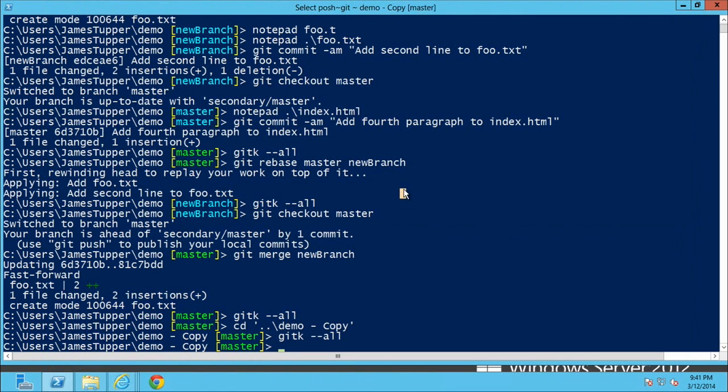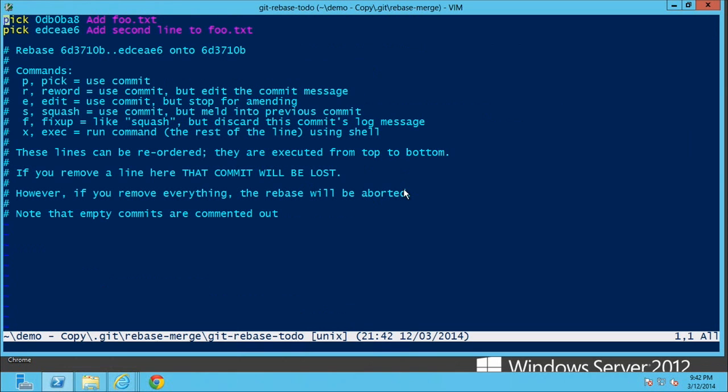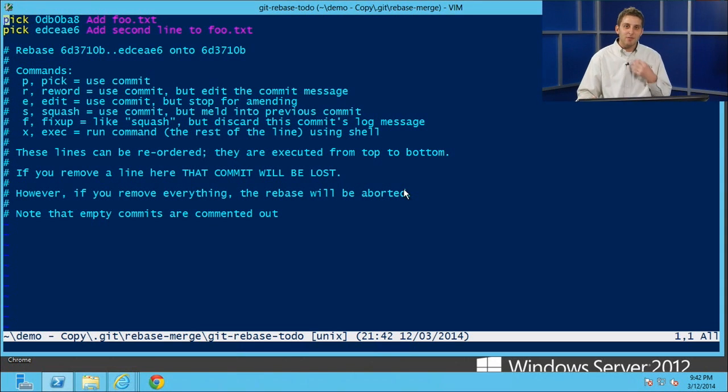The command is exactly the same, except we just throw in a -i. So we say git rebase -i master, and what do we call it? New branch, just like that. And what happens is it actually brings us in here. By default, it just picks both the commits. It's going to do exactly what we did during the rebase, but this time we have a bunch of other commands here. We have pick, reword, edit, squash, fixup, exec, right? We're going to show you squash here, and we're going to kind of ignore the other ones.